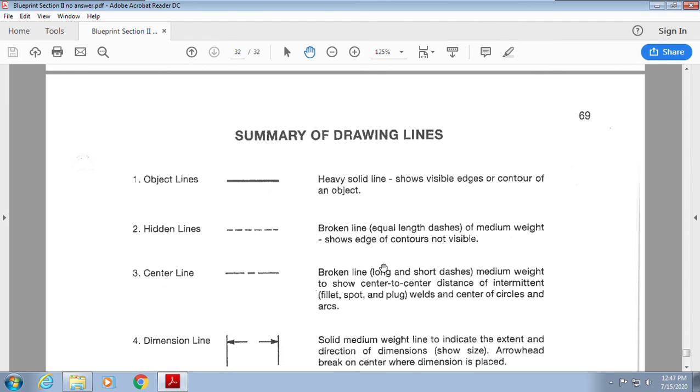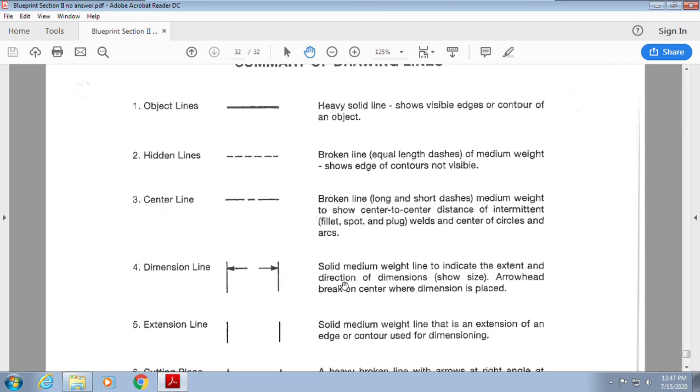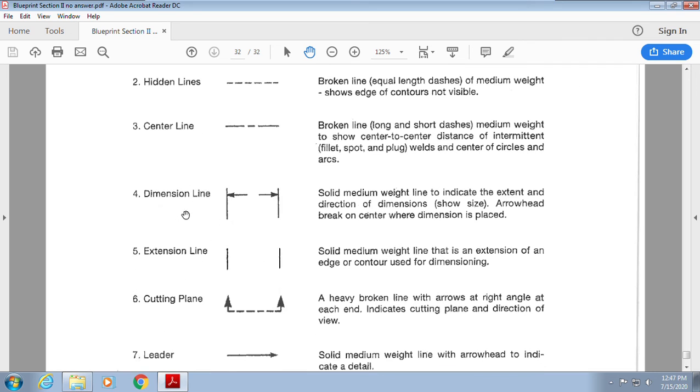Hidden lines. Now, hidden lines are dashed lines, but they can show me like x-ray vision, if I'm looking at a side of a part, that there might be something behind it or within it, okay? A center line, long, short, long. This is going to show me the center of a plate, the center of a weld, the center of a circle, etc.